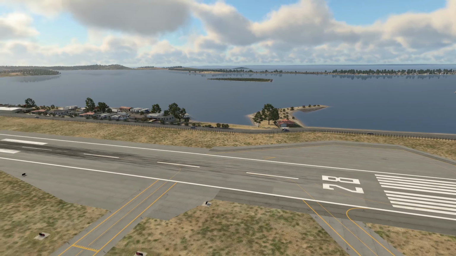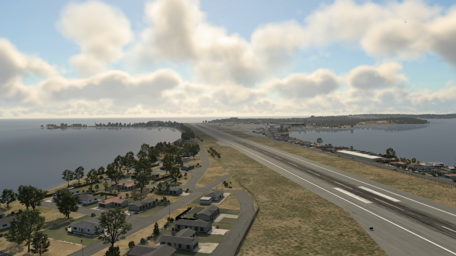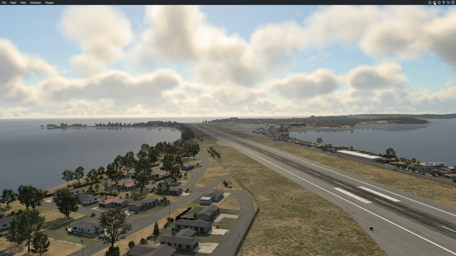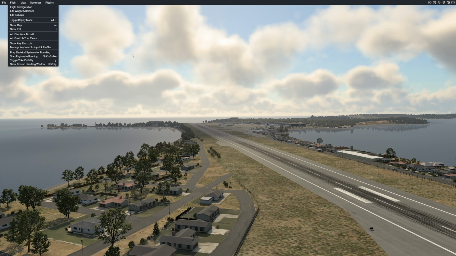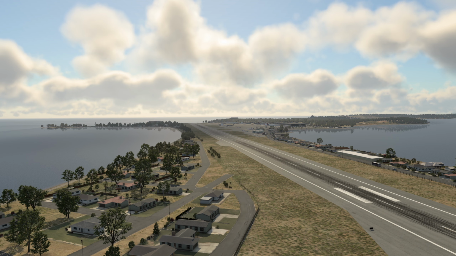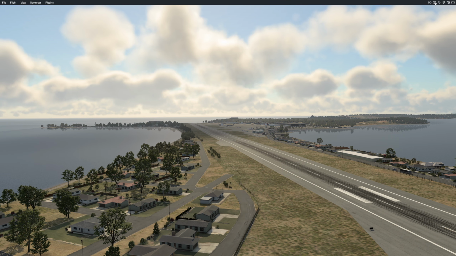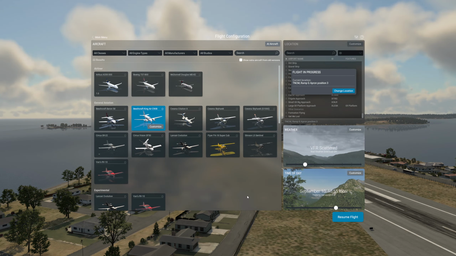So our UI, and I guess we'll gloss over the UI for both as well and what it takes to change weather in each of these. Our weather changes are going to be this little icon up here on the top, our flight configuration. You can access that either through this quick shortcut here, or you can go to flight and flight configuration. Or additionally, there's a shortcut key. In this case, by default, it is the tilde key. And that'll bring up, or it's supposed to bring up your, oh yeah, okay, just took a second.